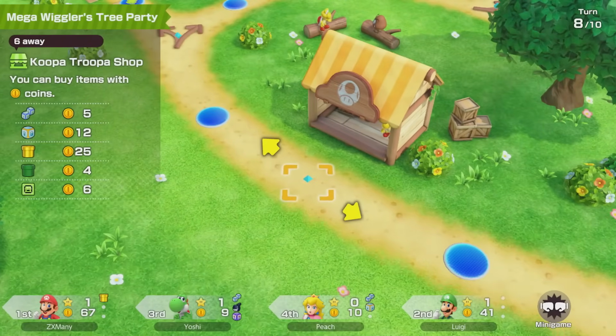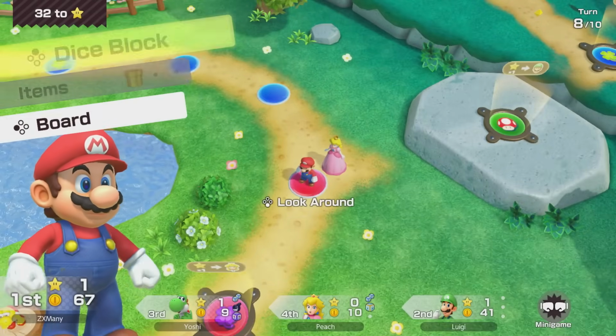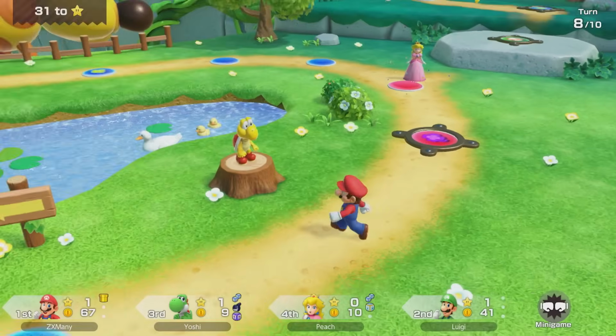The shop is 6 away. Oh, and that's so cool that it shows you what is for sale and what the prices are. That's actually really cool that you could do that. Please give me at least a 6. Come on. Let's go. Yes! There we go! That's a nice big roll.